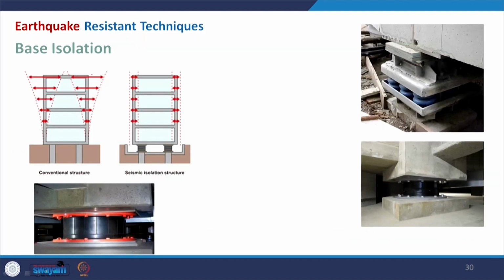So here with the conventional structure, it is attached to that, and you see that motion with the ground motion, the motion is quite enough. And instead of that, if you use some seismic isolator, which is some kind of rubber material or spring material, then during the movement the whole building will try to shift together. So there is little deformation on the structural joint. So this is useful, and here are some live examples of how base isolation is being used for the structure.